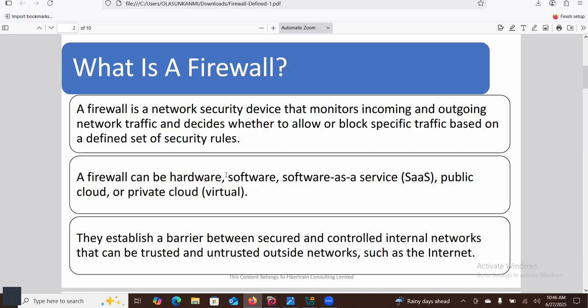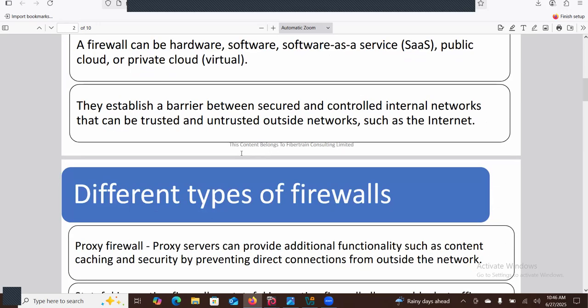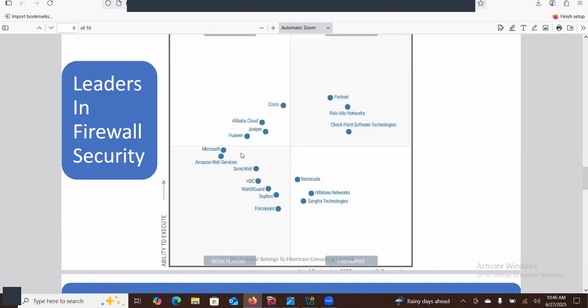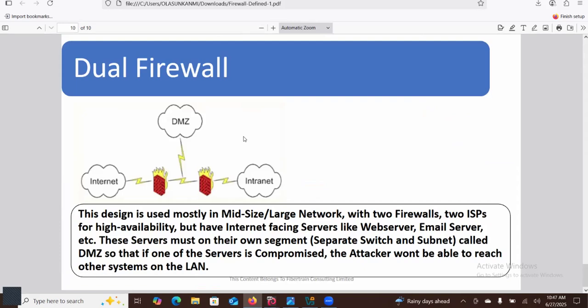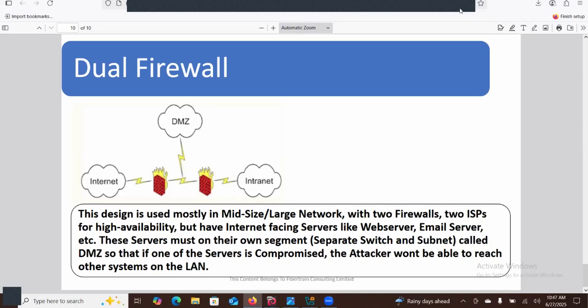And we have SaaS, which is software as a service. You can download software for a firewall, just like antivirus on your system. Those can work as a firewall as well. So we have a public cloud firewall, which is used to secure the public cloud, and we have a private cloud firewall, which is used to secure the private cloud. So all those things are the theory aspect of the firewall. The next thing we'll be moving into now is the practical aspect, which is how to download this firewall and how to make use of the firewall.